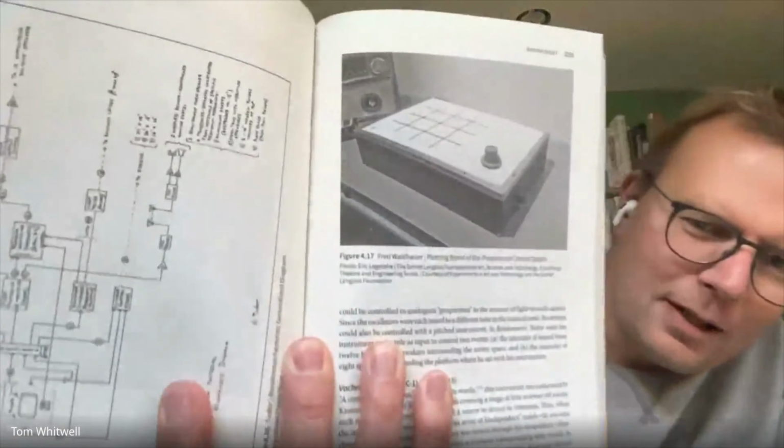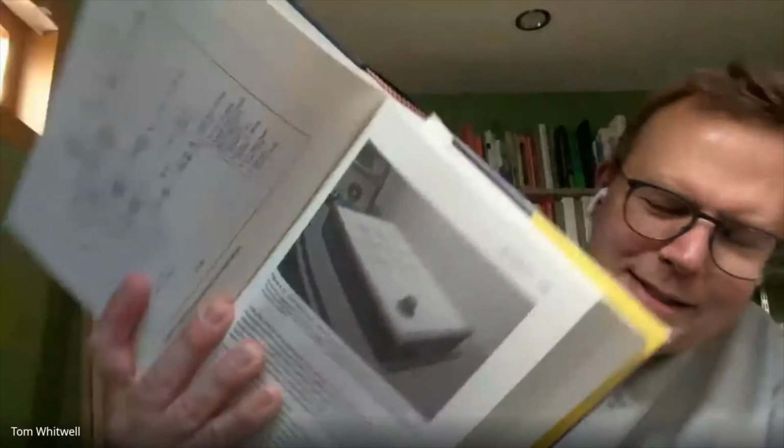So there are all these pictures of him with mountains of weird homemade electronics. And a lot of them are very simple. That's one of my favorite ones, which is some kind of crazy plotter device. Some of them are really simple. They do things like have inputs that can also be outputs, which suddenly makes you think, well, what on earth is that? Or how do you make a device like that? So that's really inspiring, really interesting.